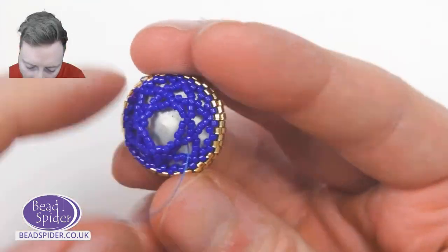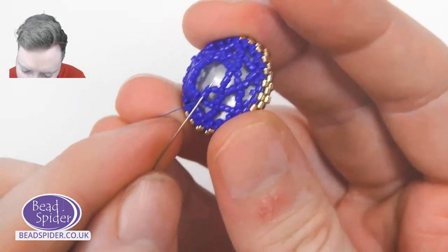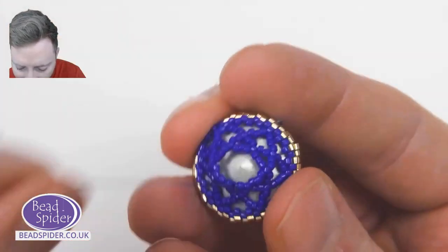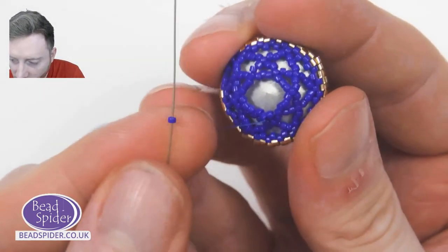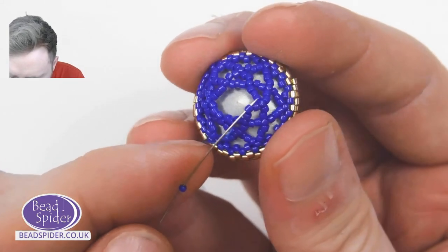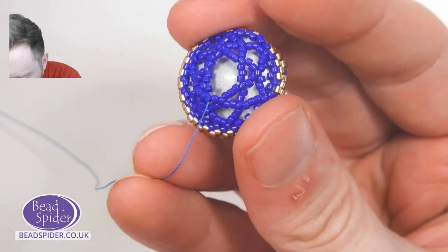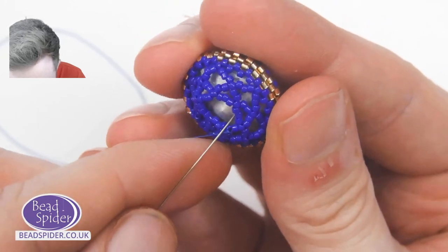And now we're going to repeat it one last time. So we're going to reduce by an odd number again. We're going to go straight to the middle one. So the second of the three beads now. And now we'll pick up one little bead each time and join the gaps. So pick up one bead here, just one, because that's the next reduction of our odd numbers. And we're going to skip this one, and into the middle of our next group of three. Pull it tight, and then we'll get our next little group of three. So pick up one bead and jump across into this one here.